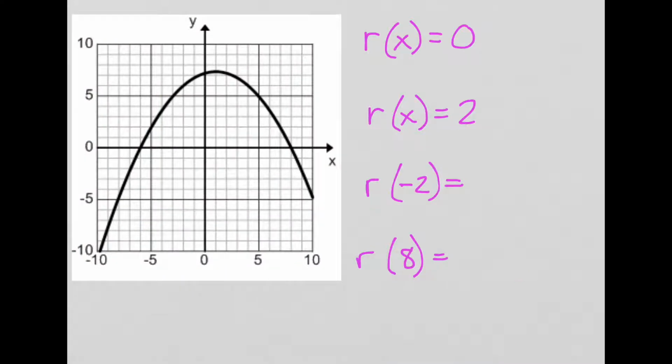All right, last one on the front. This thing is called a parabola. You're going to study it a lot in 10th grade. So r of x equals 0. Well, do I know x? Nope. There's still an x in the x house. So since I don't know x, I need to go figure it out. And then I know that all of this equals y. So when y equals 0, where is y equal to 0?